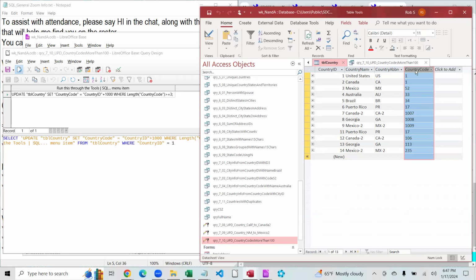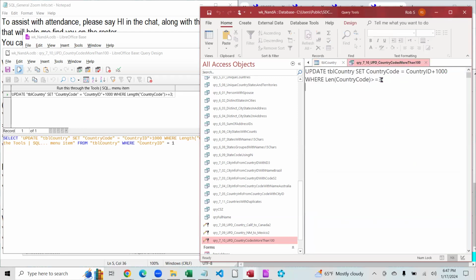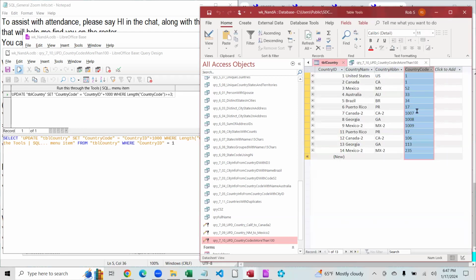I was wrong. It's looking at the country code where the length of this, because this is a string, we can do a length on it. And it will say, okay, where are the ones greater than or equal to 3? And it will find these 3 and also these 3. And then change the ID so that matches whatever this ID is plus 1,000. So those 3 will actually get updated to whatever the current value is. They won't appear to change, but these 3 should change.